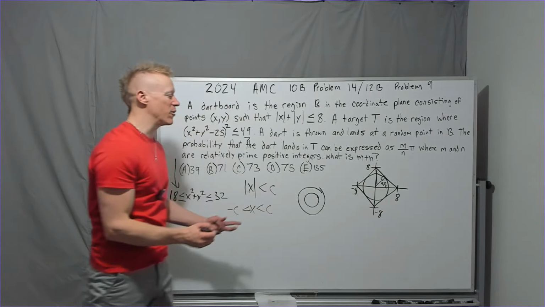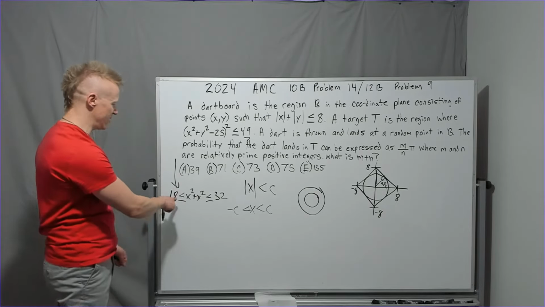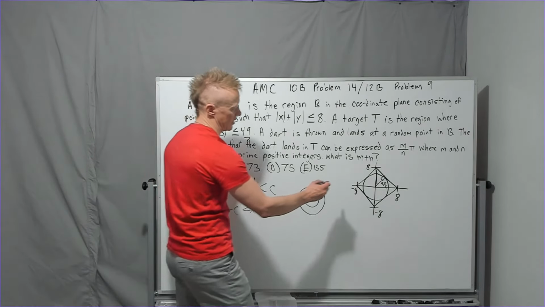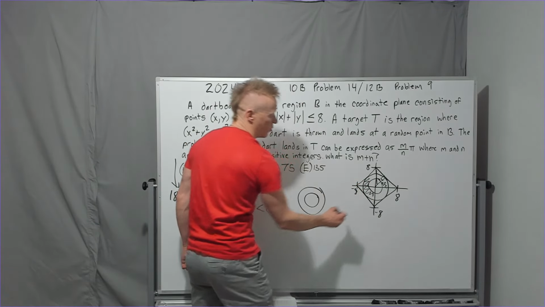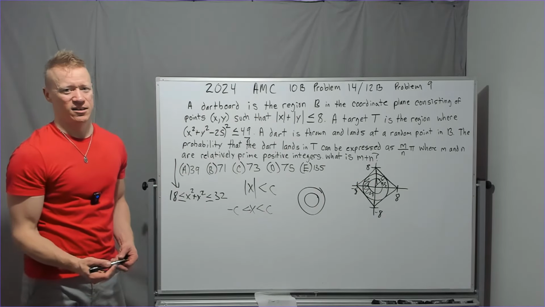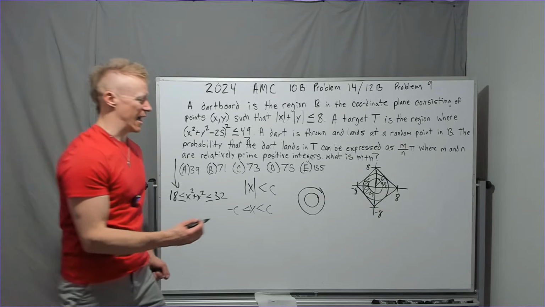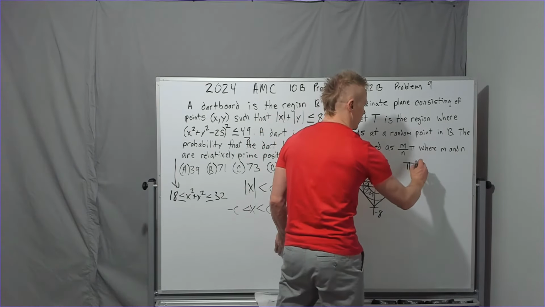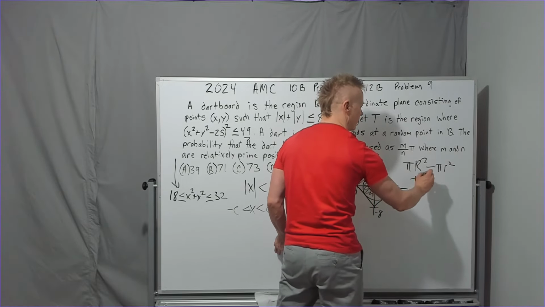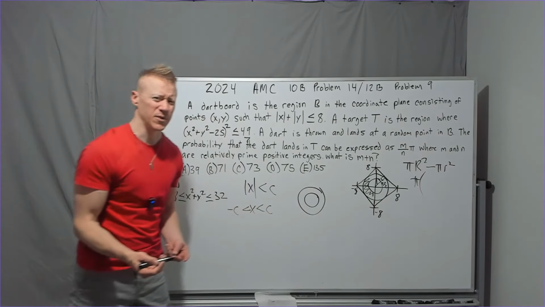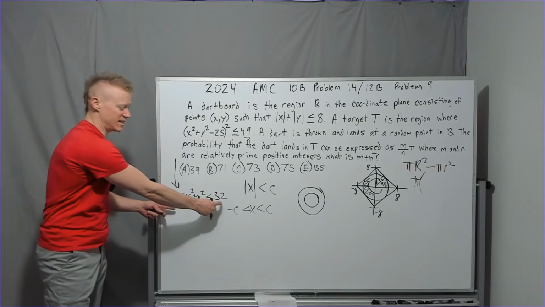So that's your outer circle, and then the inner circle here would go, whatever, 3 root 2, something like that. That is the area it wants, the donut region. So how would we get that? It's simply pi big R squared minus pi little r squared. You factor out the pi. What's capital R squared and little r squared? They're these things right here.